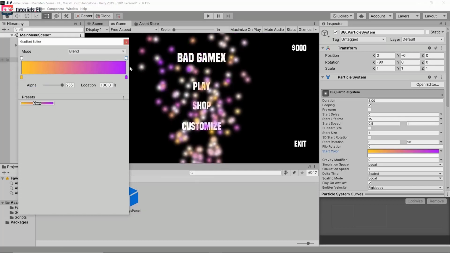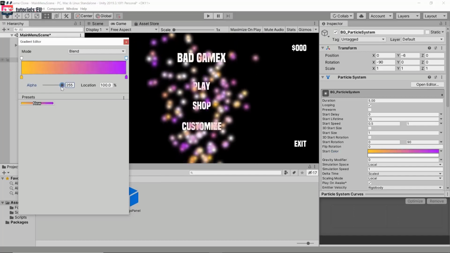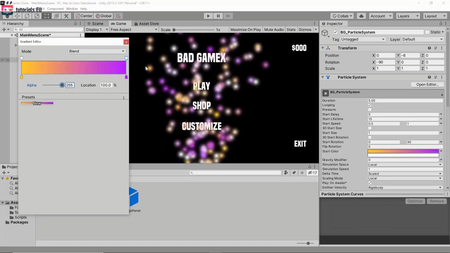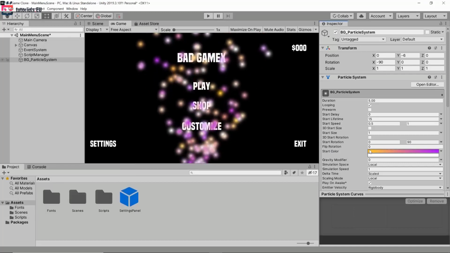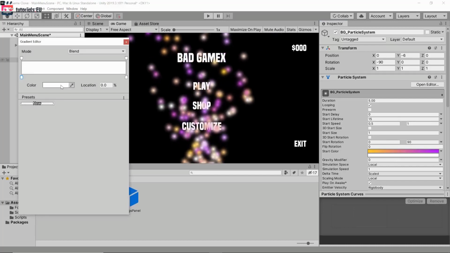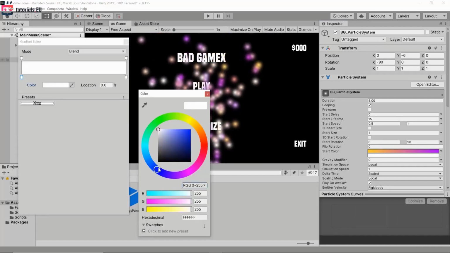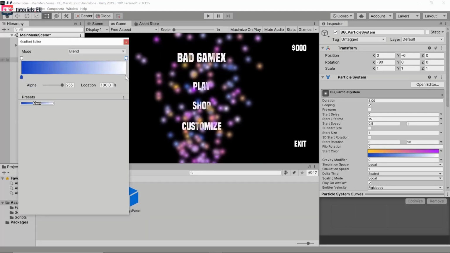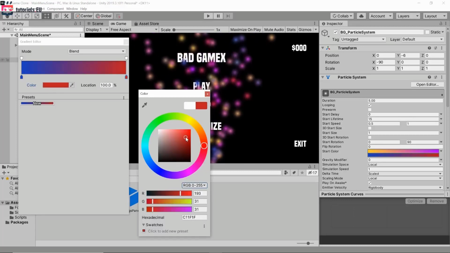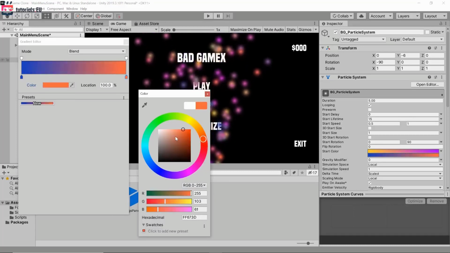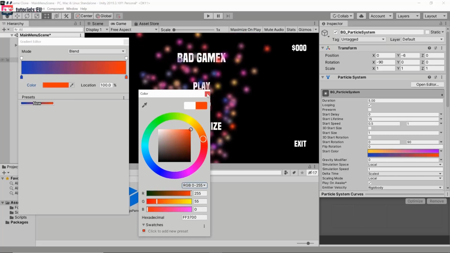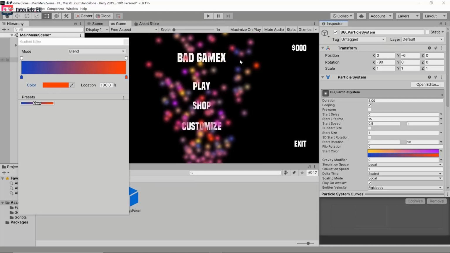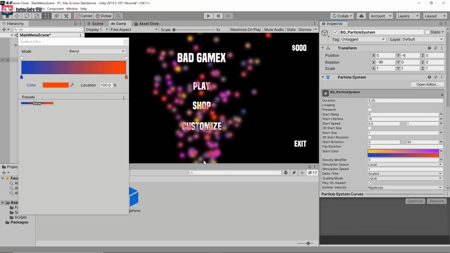You can also change this part here at the top. You can change the alpha and all of those kind of things. So you can see here in the background how this already shapes our particle system, which is pretty cool. Okay, so then this color, let's change that to be something like bluish, turning into something orange-ish. Okay, so it's always relative here. They all look the same, right? So you can see we have this particle system here in the background, and those particles fly around and they're pretty cool.